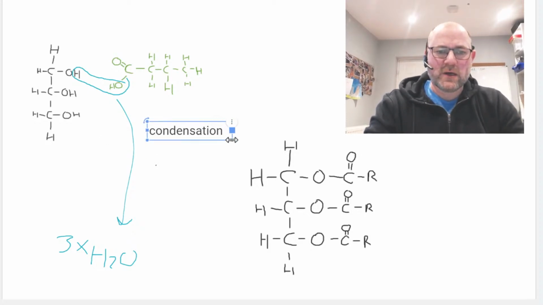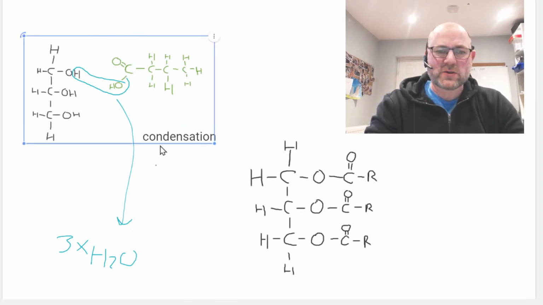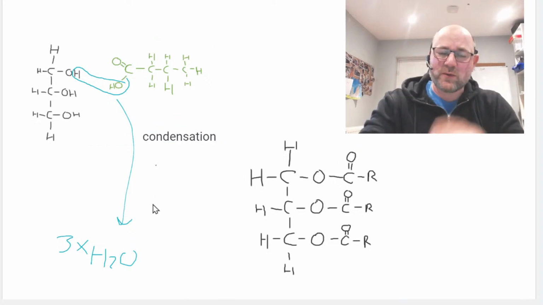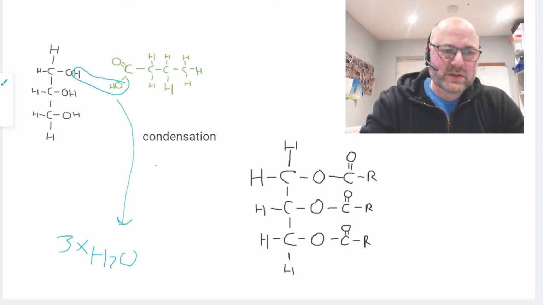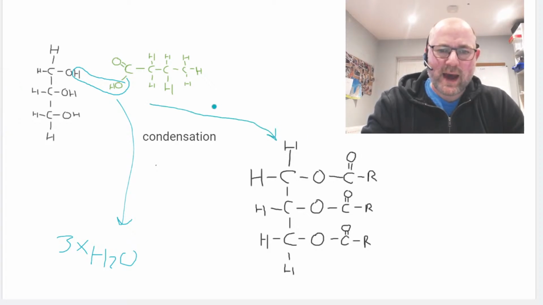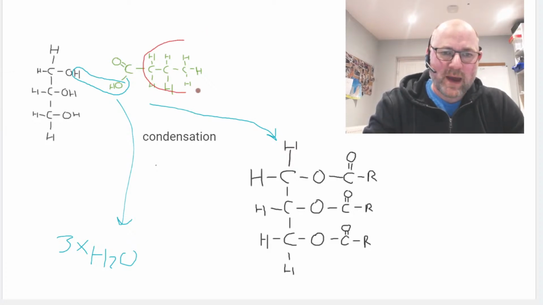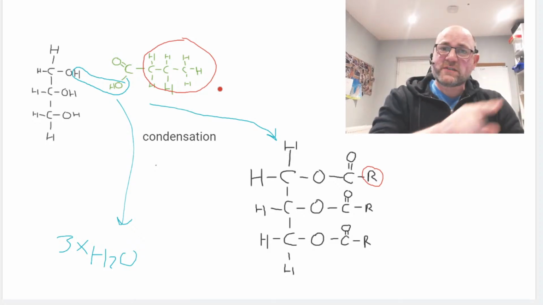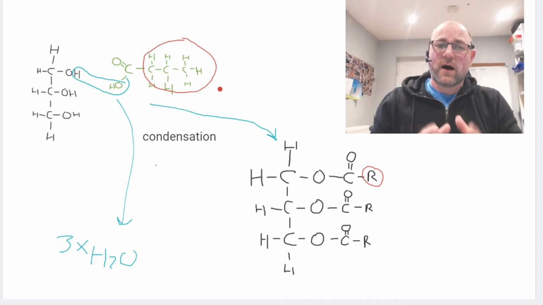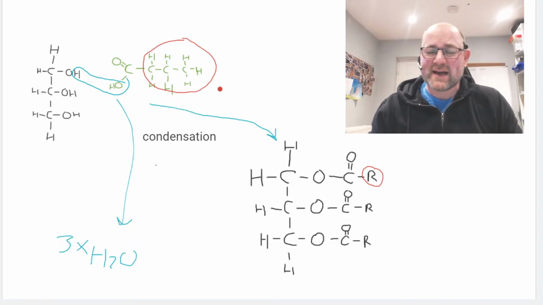So we're going to lose 3 water molecules there, and that's called condensation because you'll literally see water appear. And it's going to produce this. And what we've done here is, instead of having to do the long bit of drawing all those carbons and hydrogens, we've just put an R. So that R represents what I've circled in red there. That's the R group, okay, the side chain of the fatty acid.